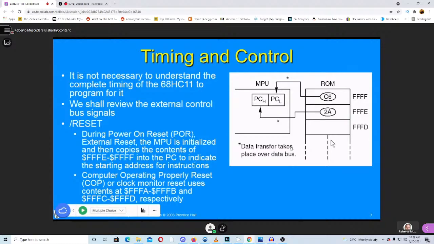Depending on this, let's say I have a 1 kilobyte ROM, then I might make this point to the beginning of that 1 kilobyte ROM. But what if I have a 0.5 kilobyte ROM? Then I might make it point there. So we always want the ROM at the highest point of memory, because that's where the most important piece of information is: where do we go when the system resets. We certainly don't want that to be RAM, because it could be anything.